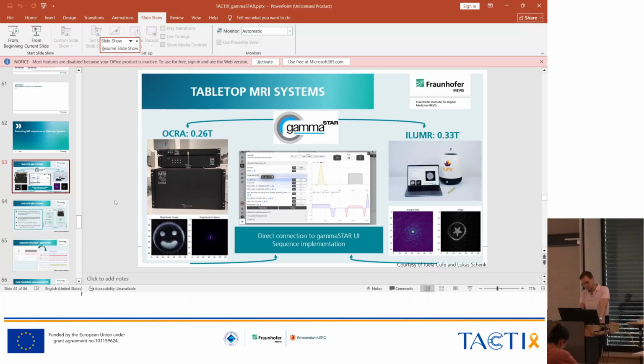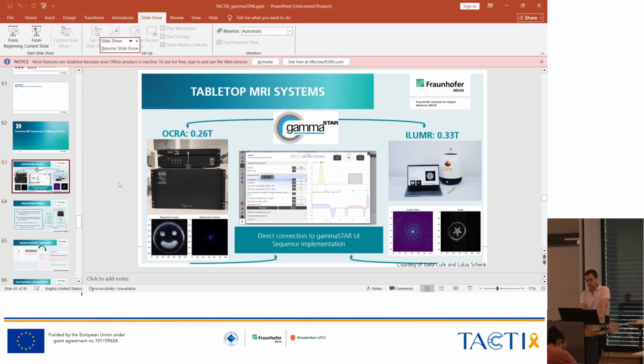It's mainly for educational purposes, but it's also to have something to test MR sequences without going to the large MR system, because sometimes there is more than one study running at the system, so it's quite busy. It's a great way to have, as a first step, a simulation environment to actually see what your sequence does, then the tabletop systems, and then if that's all working, going to the large MR system. So that would be the third thing that you could look into tomorrow.